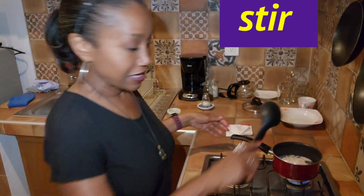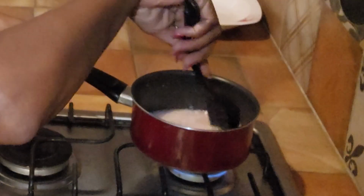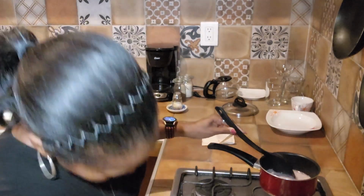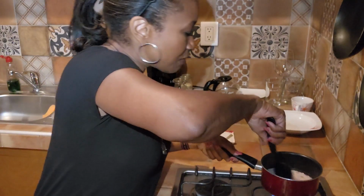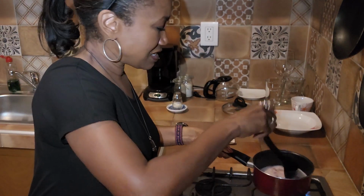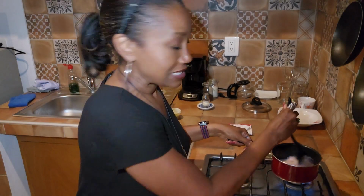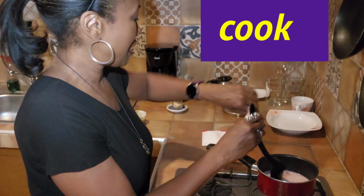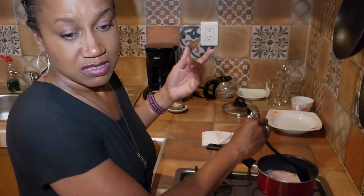Now it's time to stir it. I'm stirring the oatmeal. Maybe I need more heat. A little bit more. I'm stirring. There's something in this oatmeal. What is that? Oh my gosh. It smells like strawberries. So I'll stir it and I will let it cook for a little while. Maybe 5 minutes. We'll see.